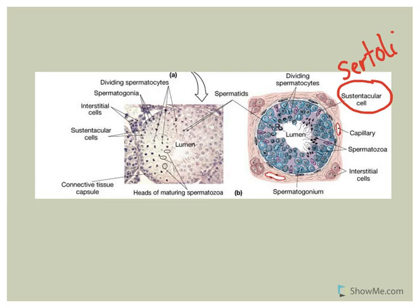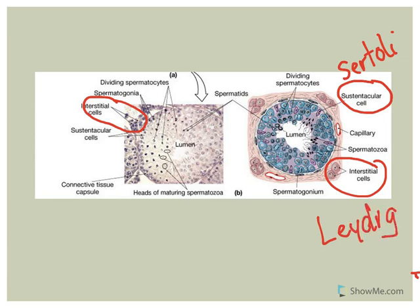What you'll also notice on this picture, you'll see over here and over here, what they have labeled as interstitial cells, but they're also referred to as the interstitial cells of Leydig. Now, the emphasis is they're interstitial cells. They are not within the seminiferous tubules. They're outside of it. These Leydig cells, and again, I prefer Leydig cells, are going to be important in that they produce the androgens that will be needed for normal sperm development. And we'll talk about the whole process of that during lecture.